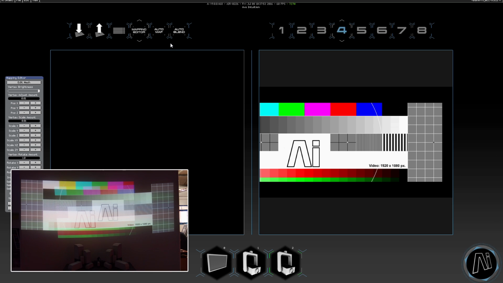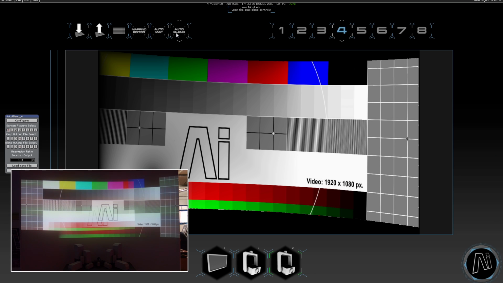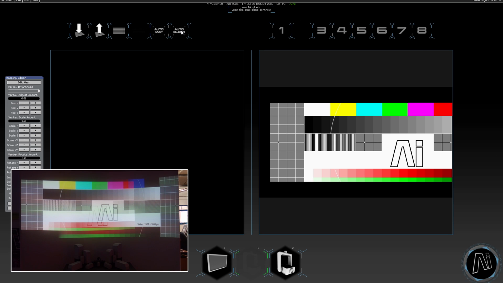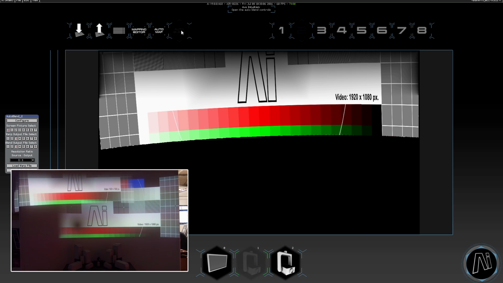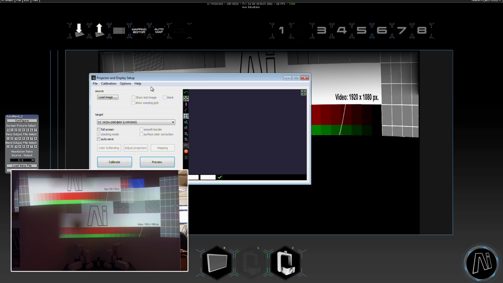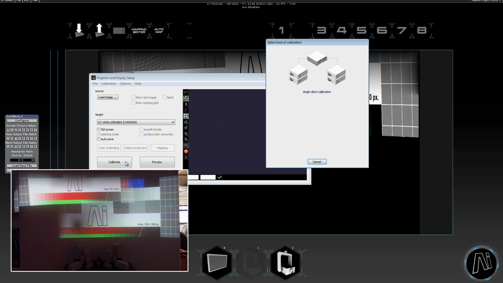So at the top of the screen here, I'm going to select Autoblend for each of the projectors. Now it's using my previous settings, so let's not worry about that too much for now. Select Autoblend. Now, okay, that's good, so they're totally out there. Now, once I'm ready, I press the Configure button on the left. So the Configure button is going to bring up this extra pop-up window, which is where we actually control the Autoblend process. So the first button we want to press on this screen is Calibrate. So we give that one a press.